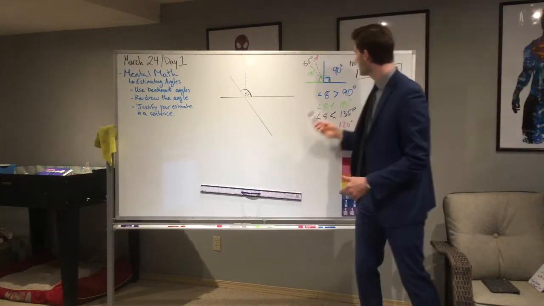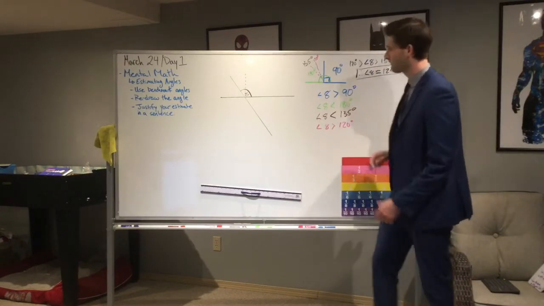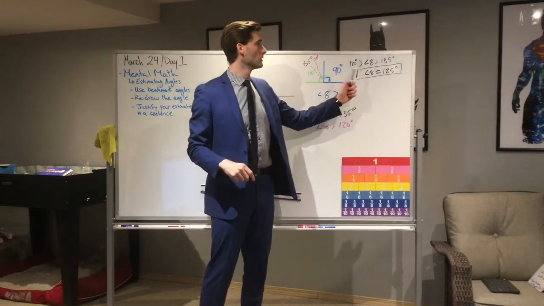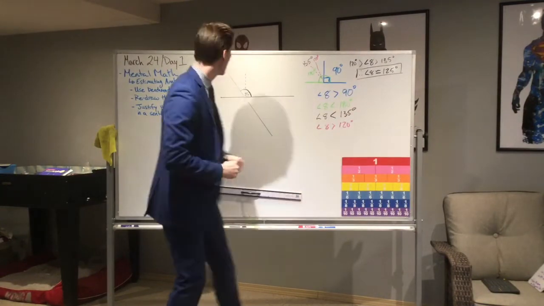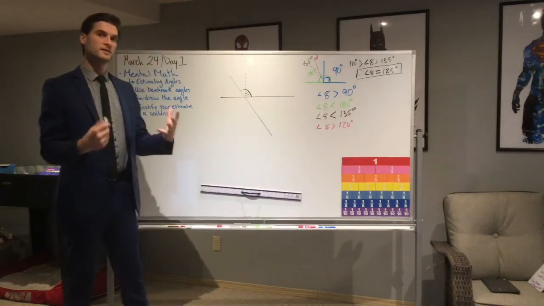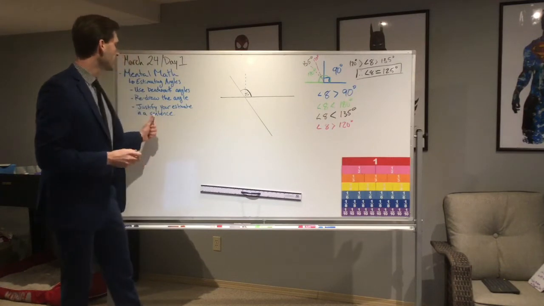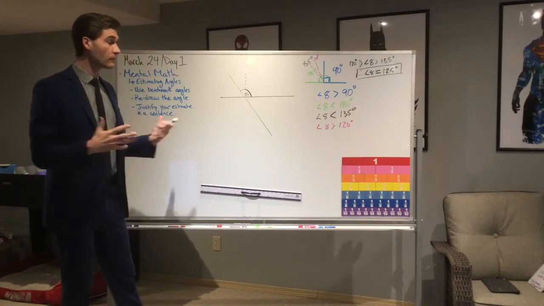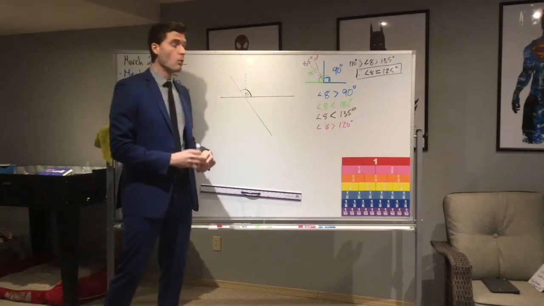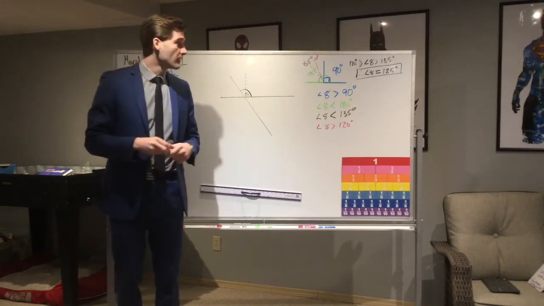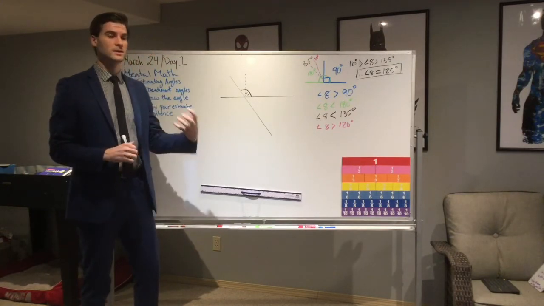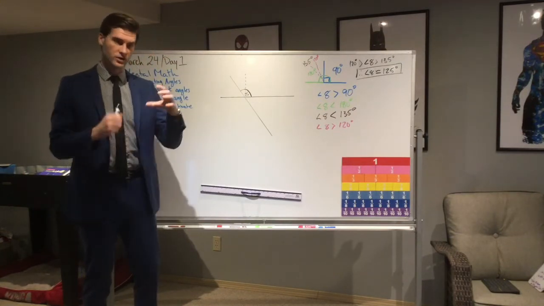So that is how you can estimate angles. So that's going to help you with your estimating angles. The next thing you have to do is make sure you justify your estimate in a sentence. So you're going to do that just by writing down what we did. So when you are doing this on your assignment, you want to make sure that the first thing you do is you say what angle you're talking about in that question box.